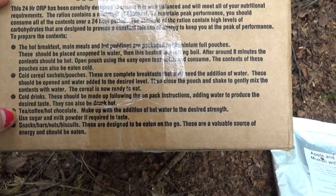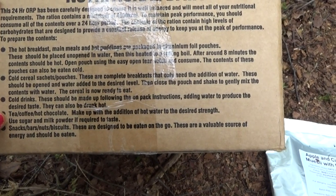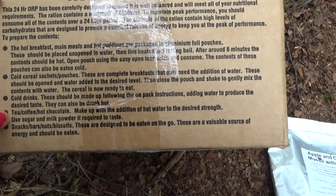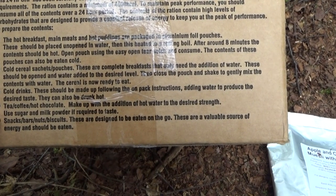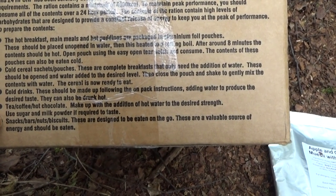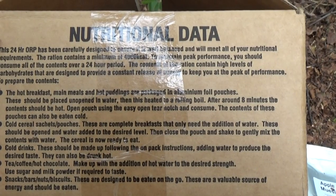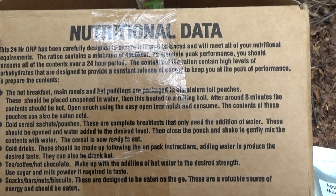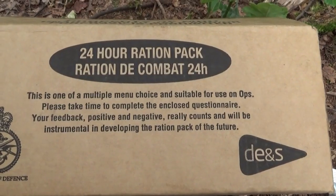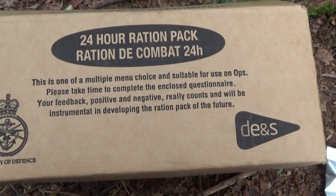And you've got the cold cereal, so you can eat the cereals cold. Cold drinks added to water. The instructions obviously on there. Tea, coffee and hot chocolate. There's milk and sugar provided. And there's snacks, bars, nuts, biscuits to eat on the go to provide you with more energy. So yeah, pretty good ration pack, and I'm looking forward to do that challenge.